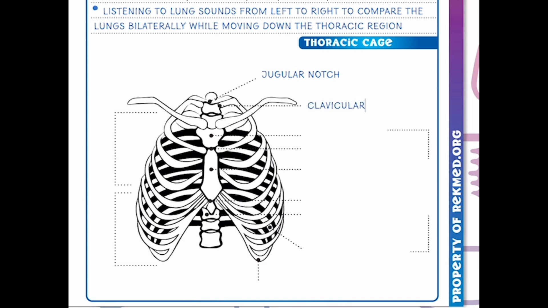Next is our clavicular notch — the attachment point for our clavicles, or collarbones. We have the manubrium, a prominent bone forming the uppermost part of the sternum or breastbone, situated between those clavicles. The sternal angle is where the manubrium and sternal body meet, and the epiphyseal joint is right above the xiphoid process — a small cartilage joint at the lower part of the sternum. These spots are where we perform CPR — sliding our hand across the chest to find that notch gives us the best access point for compressions.